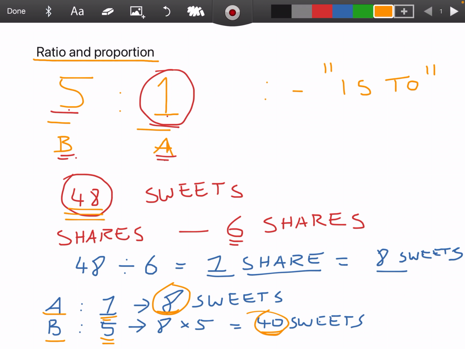So I'll give you a couple of examples of questions that can come up with these, and then you're going to attempt a few yourselves. So if we talk about money, as I said, that's one that comes up very often. We talk about a prize of €500, let's say, for a raffle or a lottery or whatever. And that is going to be split up between 2 people in the ratio 3 is to 2. So one person's going to get 3 shares, the other person's going to get 2 shares.